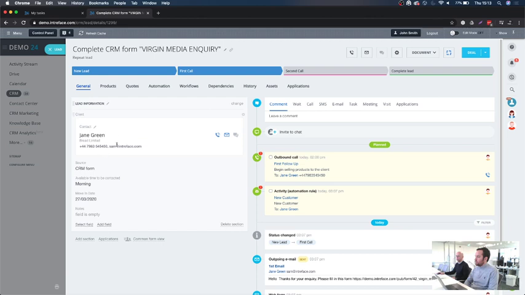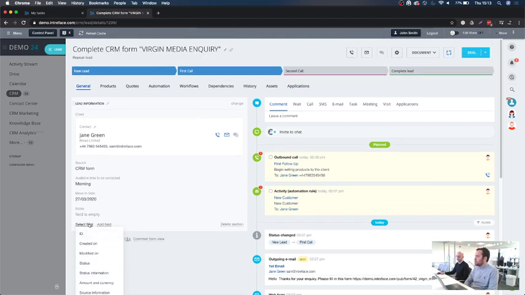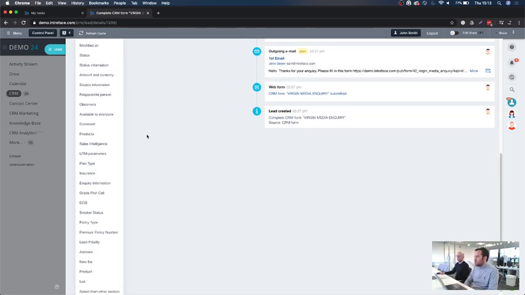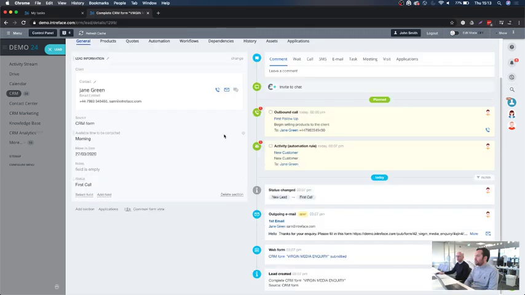So your visible fields are on the left-hand side here, and you've got two buttons: select fields and add fields. Add fields creates a new field. This one would select from the existing fields, whether they're existing fields out of the box or fields that you created which are custom. So in this front end, I guess this is where you're stuck. You can't delete these fields. All you can do is select additional fields. Let's put the status field in there, and I can hide these fields. So that's it, show or hide.